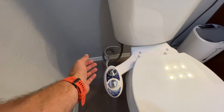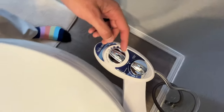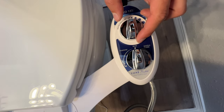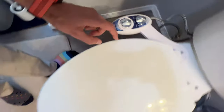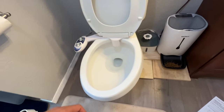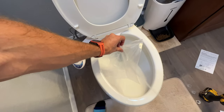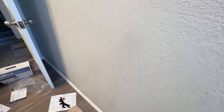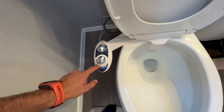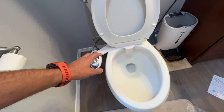That is pretty much it. Let's go ahead and turn on the water supply and test this. This is kind of upside down because it's oriented as if you're actually sitting on your throne. We're going to keep it on rear and open this up. Now it is going to shoot out, so I need to put something up to protect myself. It's getting everywhere — okay, got the wall. That has quite a bit of pressure. I only barely put it up to like number two. That's amazing. So it works.